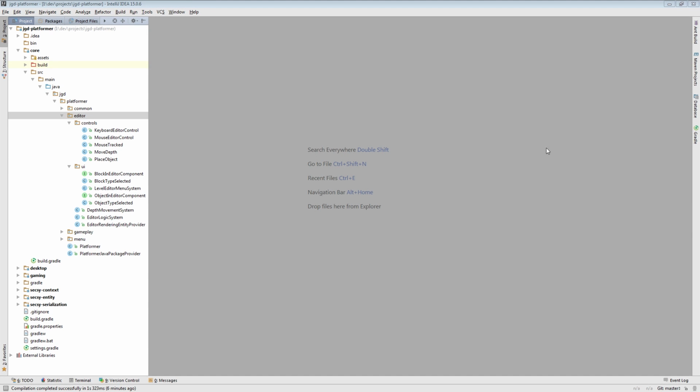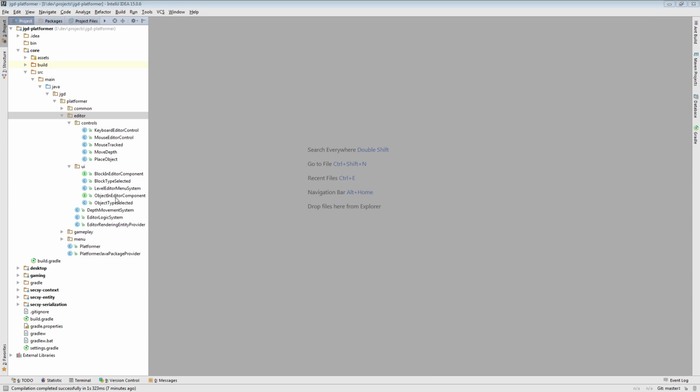In last episode, I've added camera controls in the editor. And in this episode, I'd like to work on selecting objects in the editor. And to start off, I'll work on having a small window that displays all the elements that you can find in the level. So all the blocks and all the entities.